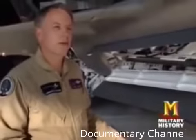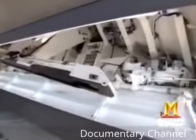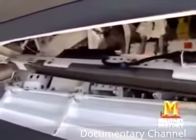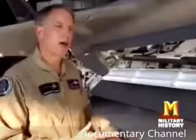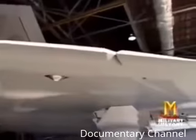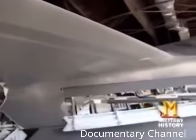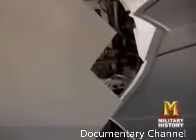The reason we carry all the weapons internal is for stealth reasons. With everything internal to the airplane, you don't have an increased radar cross-section, so people can't see you as well. And when it comes time to employ the weapon, the doors open quickly, the missile is released, and then the doors close back up to put us back in that stealthy configuration so people can't see us. Since straight lines or seams on a plane easily reflect radar, every door on the Raptor features saw-toothed edging, from weapons bays and landing gear to maintenance access panels.